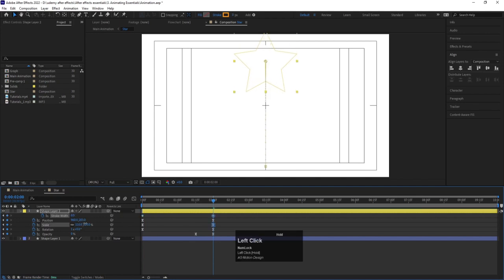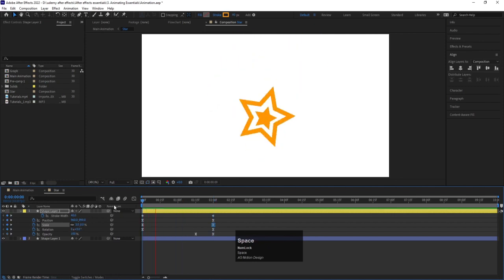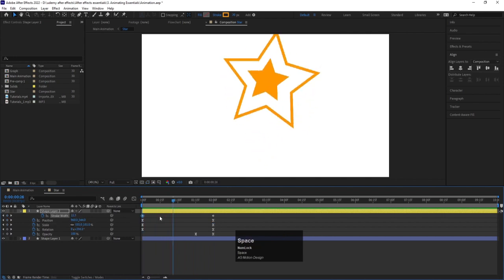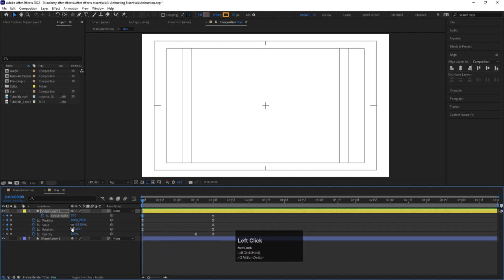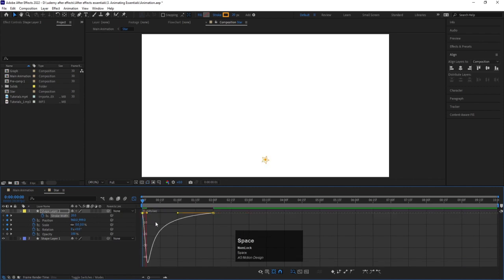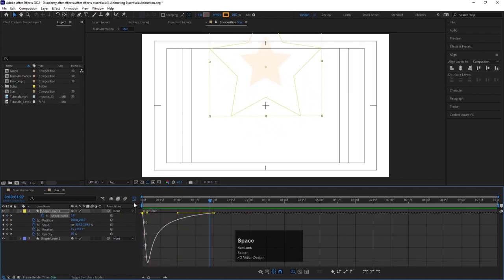And then I am going to increase the size of this star over here. So now if you see, I'm going to get something like this. Now initially for stroke, I'm going to choose 20 like this over here, and size also should be 0. Select those scaling and stroke keyframes, hit F9, go to the graph, select this graph, Shift or move this handle over here and move this handle over here.